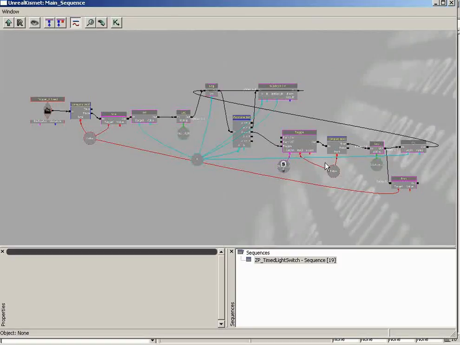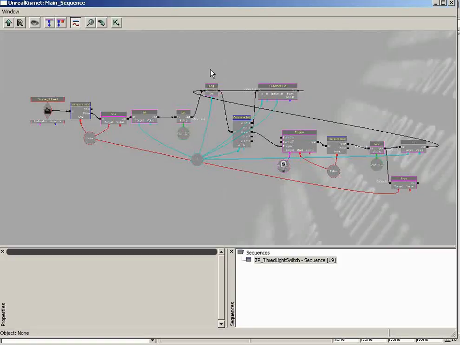Not to mention, this wasn't all created at one time. It's not like we started from left to right, dropping in blocks and knowing exactly where everything was going to connect. You'll find that as you get deeper into visual scripting, you start off very simple with just the functionality you need. In this case, maybe turning the light on and off. Then you can add in the timer after that. So you don't have to know every single thing you need as soon as you jump in. In fact, once you first start getting into visual scripting with Kismet, it's easiest to take a pen and paper and write down what effect you want in English before you even get started. Oh, I couldn't agree more.